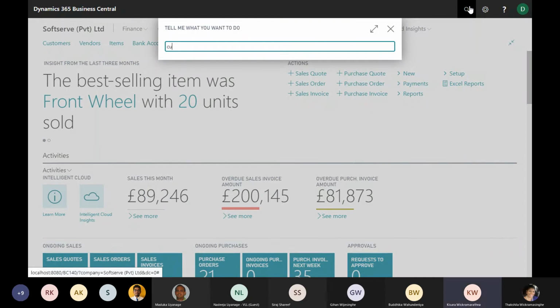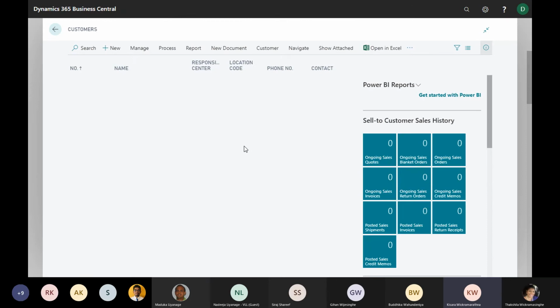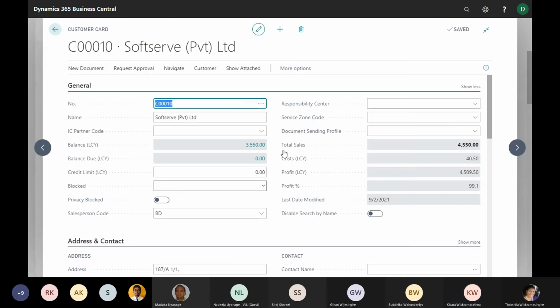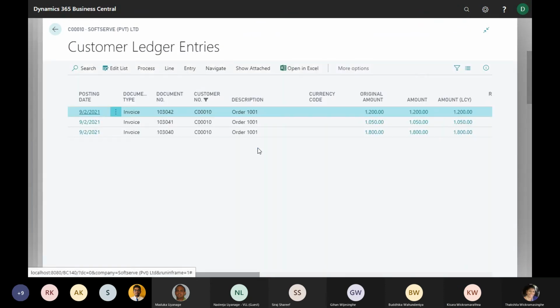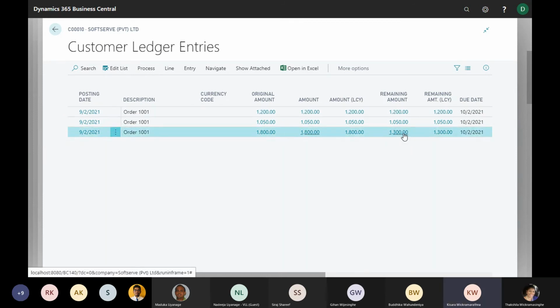If I go to customers quickly and show you the ledger entries, you can see this is the invoice that our customer has paid. The original amount is 1,800, and the remaining amount is 1,300. That means he has paid 500 rupees.